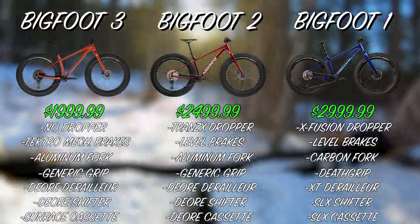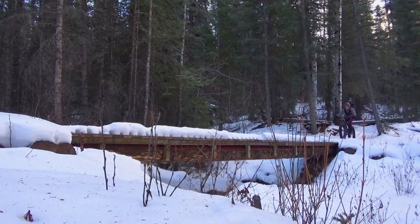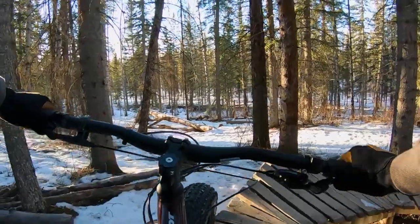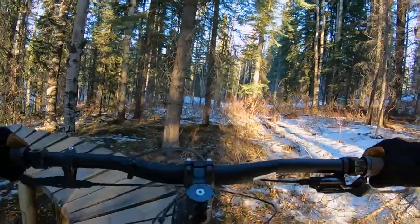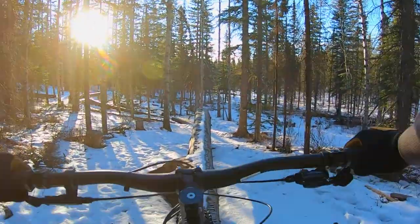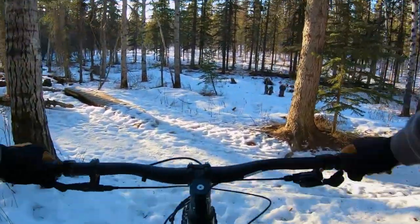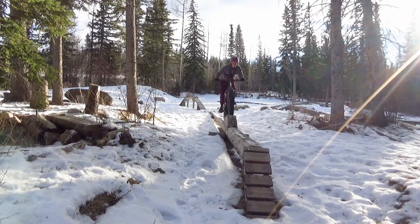So now we'll circle back to the beginning question: what is the best bang for your buck? A more fitting question is: what kind of a rider are you? If you're going to be riding your fat bike once or twice a year because there's no hockey on TV, you certainly shouldn't get the Bigfoot 1 — save some money and get the 3, because it is a fun ride but you just don't need that extra bit. Then of course there is the flip side: if you're going out all the time, you better get a good high quality bike. Personally, I'd have to say the Bigfoot 1 is the best bike by far for the price — not only are you getting that carbon front fork, but your drivetrain is also getting a pretty big step up, which down the road you're going to thank yourself for because you're not going to have as many issues and the bike is just going to feel better.